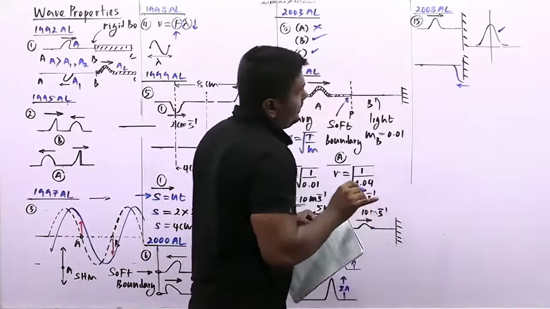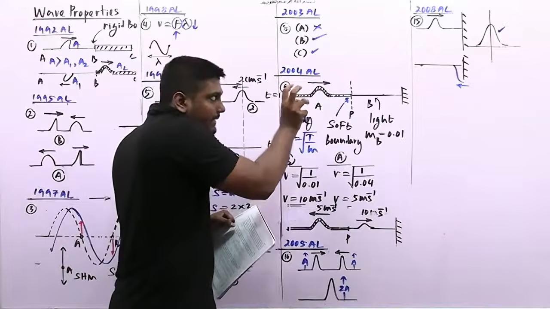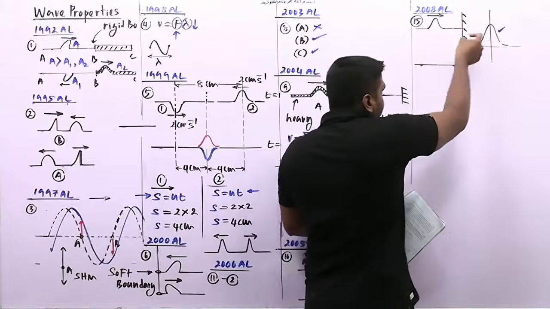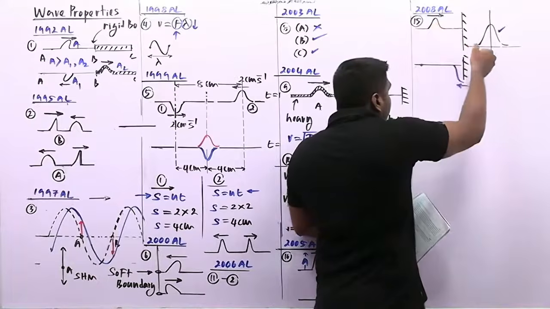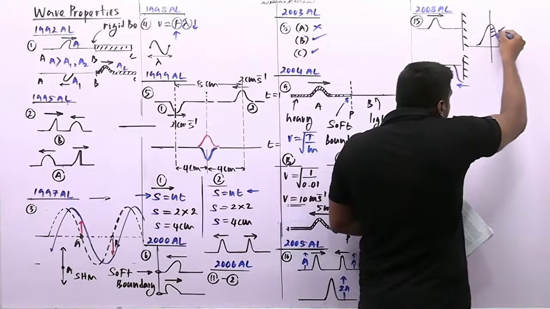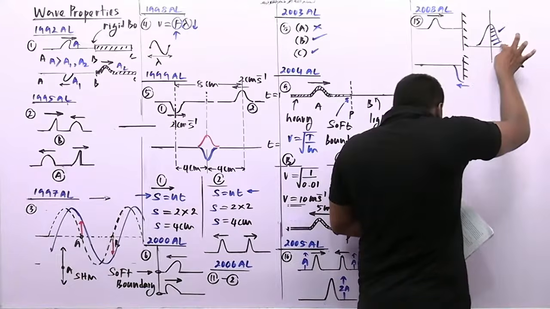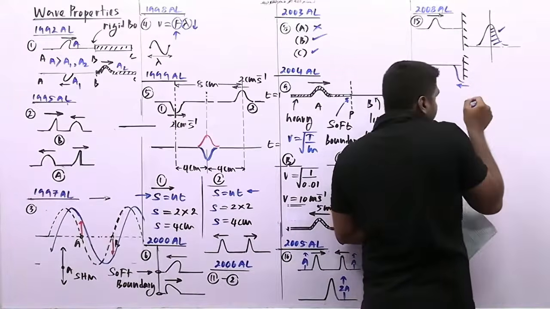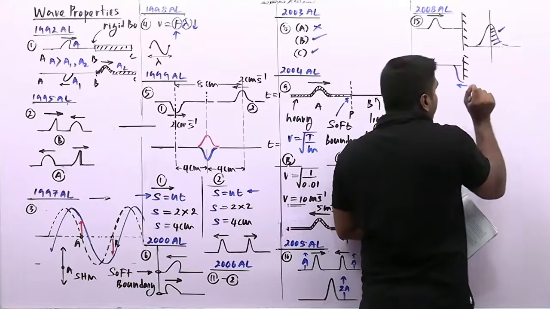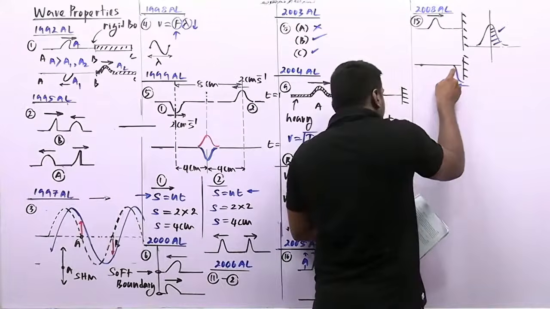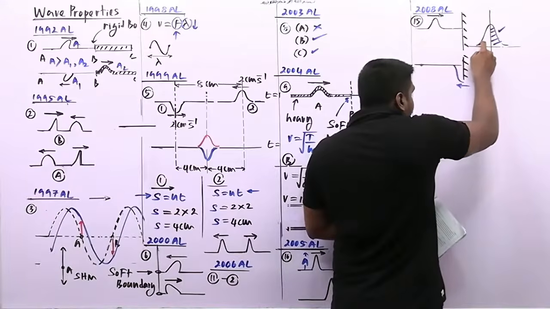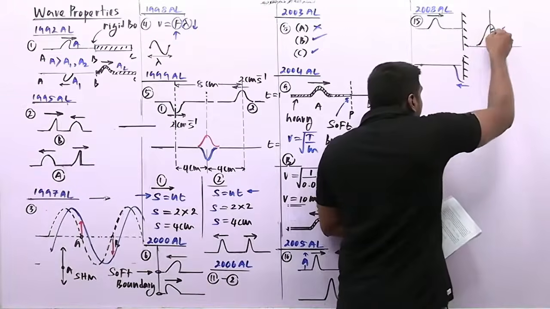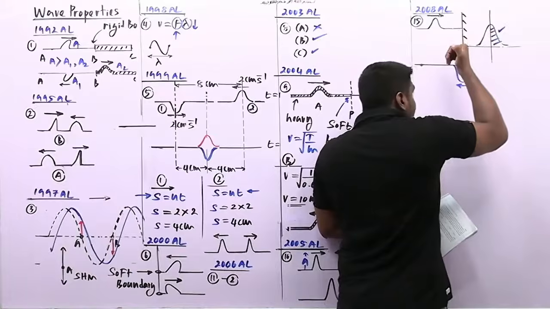Clear? Now please don't miss this very basic idea. There is an incident wave pulse propagating towards the rigid boundary. If only this half of the wave pulse reaches the rigid boundary, it will reflect, but we know the reflected pulse is inverted. This is going to be that inverted reflected wave pulse. But the remaining half of the incident wave pulse is yet to reach the boundary.